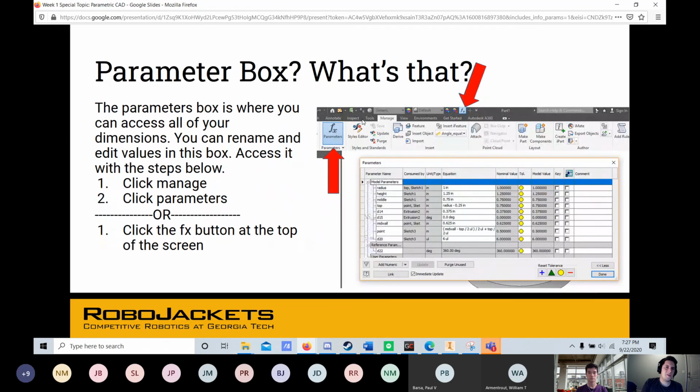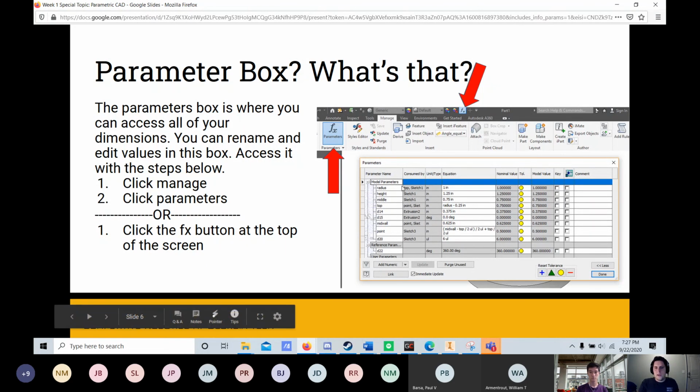Now, the other part of parametric CAD that's super helpful, specifically with Inventor, is that all those variable names, both the ones that you named and the parameters that are just D0, D1, D2, whatever, are going to be in one place called the parameter box. Well, it's not actually called parameter box, it's just called parameters, but that's the name we're giving it for this, okay? You can find it in the top middle of Inventor, or you can go into Manage, go into this FX parameters button, and this is where you can manage everything. So if you want to change a radius, instead of going into the part itself, you can just say, make this 1 inch over here, okay?